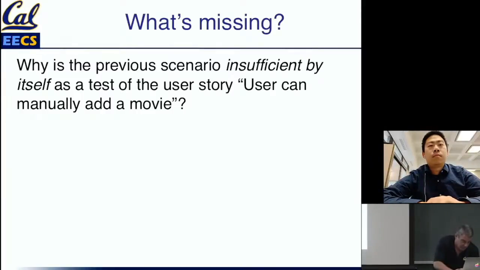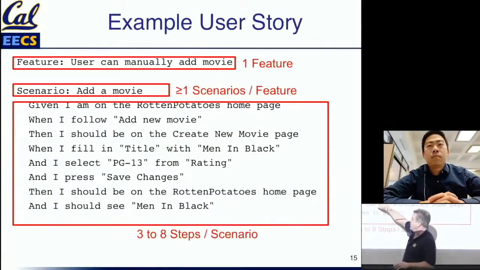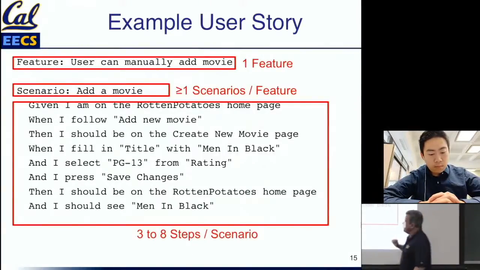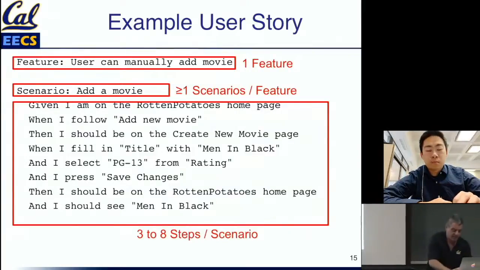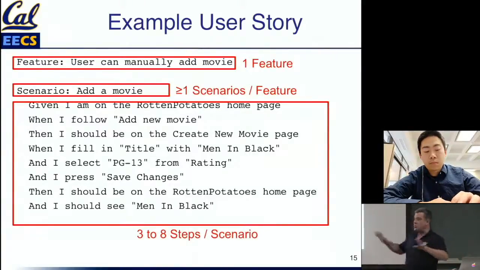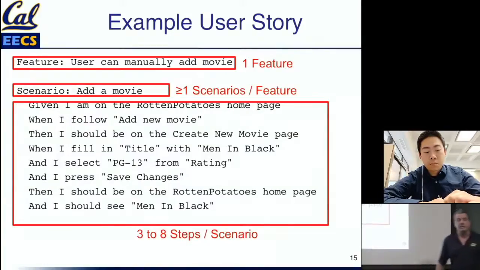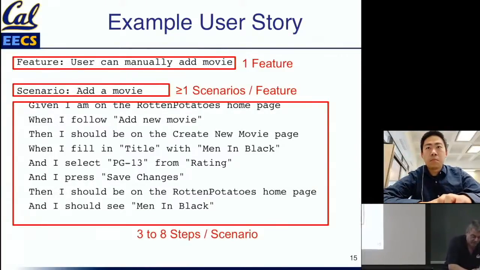And just as a reminder, I'll put the story back up. After I have filled in stuff, and let's assume that we filled in legal things, we save changes, then I should be back on the home page, which is the page that lists all the movies, and I should see the name of the movie. Anything else missing? Anything else I should see? Say again? I should see the other movies, that's true. Let's assume we have a test somewhere that I didn't blow away the other movies, but what else? I mean, I filled in a title and I filled in a rating. Where am I checking that the title and rating I filled in actually were correctly saved? Right? I'm actually, in this example, I'm actually not.